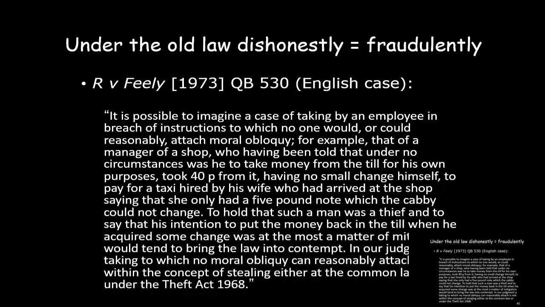And when looking at the case of Fairley, under the old law of fraudulently, where he had taken the 40p out of the till, they said, well, obviously that wasn't fraudulent, it would be inappropriate to attach any moral obloquy to that. Nowadays, we would say that that was dishonest because he knew when he took it that he did not, in fact, have consent. So even if you know that if you asked you would get it, but you know that at the time that you do the act you don't have it, you will have acted dishonestly.